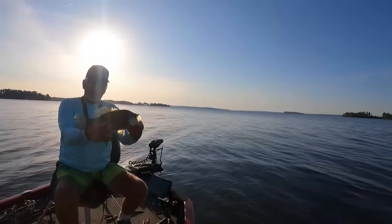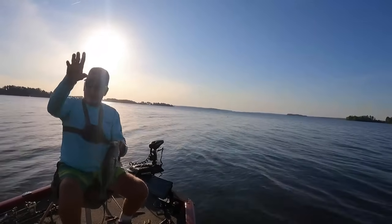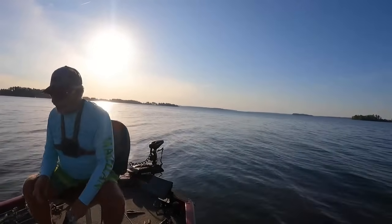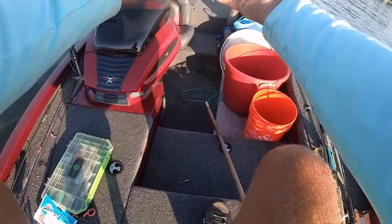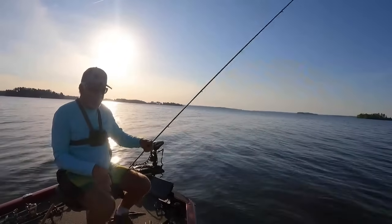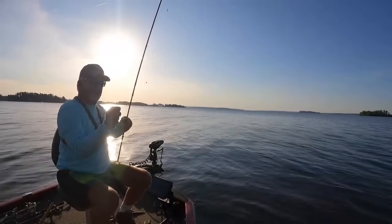It's a soft fall. Now, I got a lead in front of it, but that little extra 6 inches or so is a soft fall. And that is a beautiful fish right there to start the day. Look at that. You can't get no better than that. Pull out here with the new batteries, and everything seems to work good.